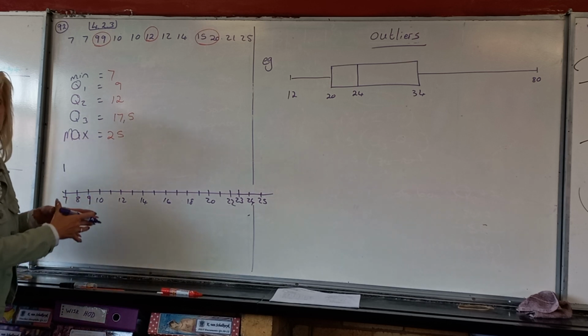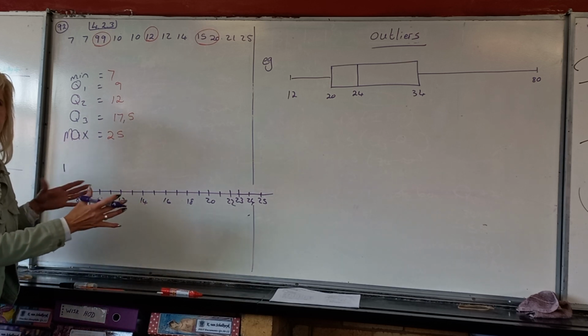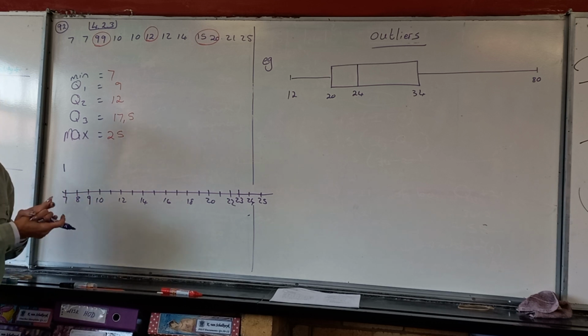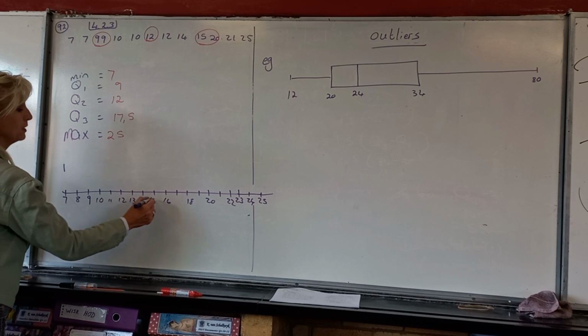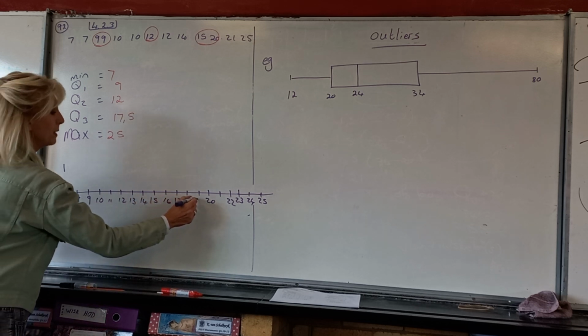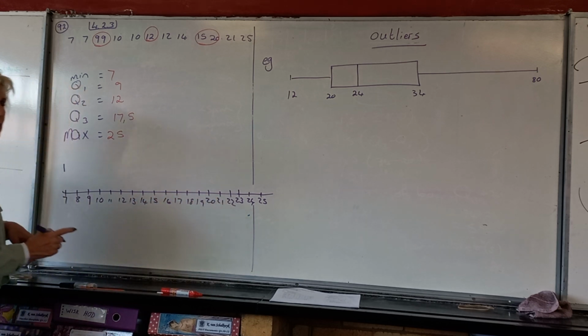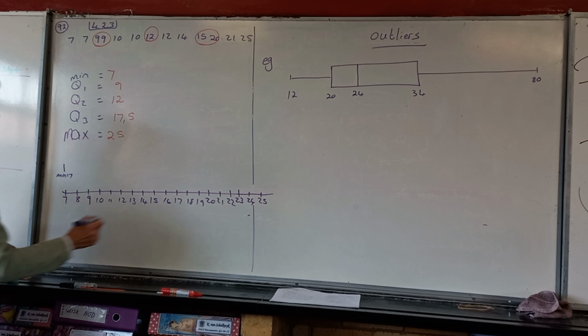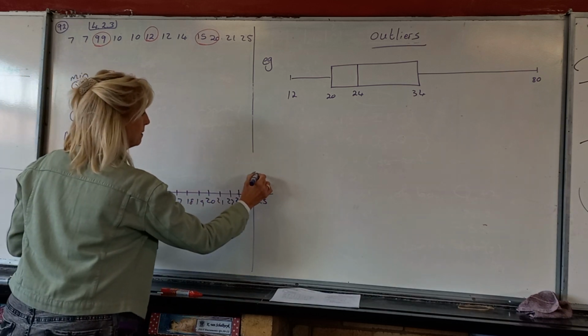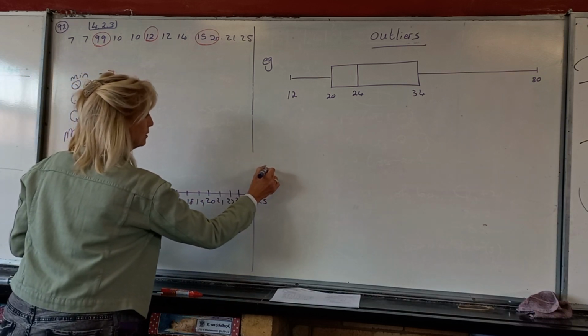Okay, what I'm saying is, you can be a little bit lazy sometimes, but all the stuff I need to see, I need to see. So it's rather better to put in all of the stuff. Then you know what you're doing. That's also one of the reasons I tell you, you don't just put the little line there for the minimum, you say the minimum is 7, and the maximum was 25.